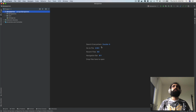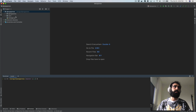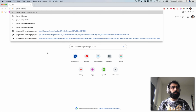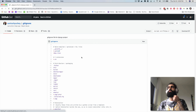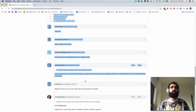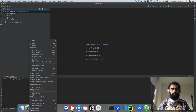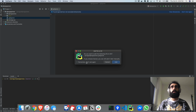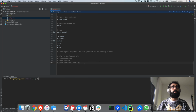Now let's go back to our Django press. So in here, I want to do one thing. First of all, you don't want to commit your venv into the repository. So what you want to do is put a .gitignore right here, and I want to go to Chrome and search for a Django .gitignore, Django project. There you go. That's probably a decent one. And let's copy paste this right there. Boom. Even GitHub is nice, they share their stuff. And we're gonna add a new file called .gitignore and enter. No, I'll do that myself later, and that's that. Perfect.